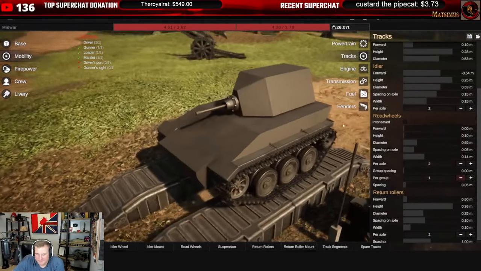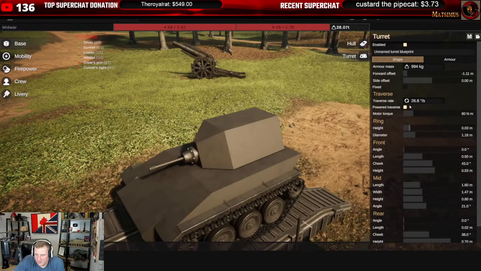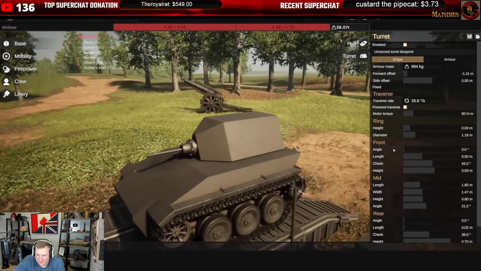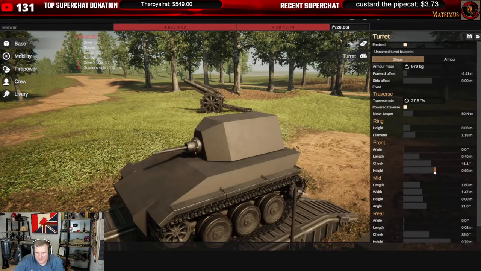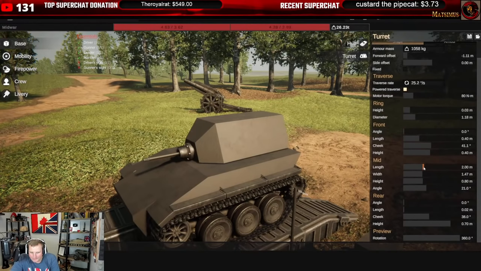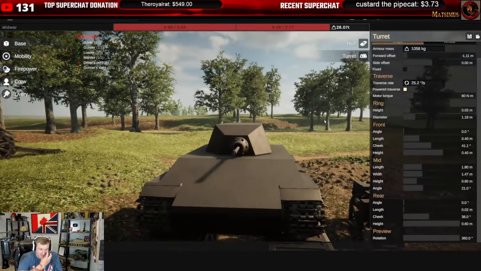Okay, let's go back to my base. Let's go to the turret. We're going to bring the height down. Should I side offset the turret? No. That's too much. That's good. Cheeks. A little bit wider. Height. No. Like that. I need to get the actual... There we go. That's what I was looking for. It's like a weasel. It is. It's a tiny little thing.